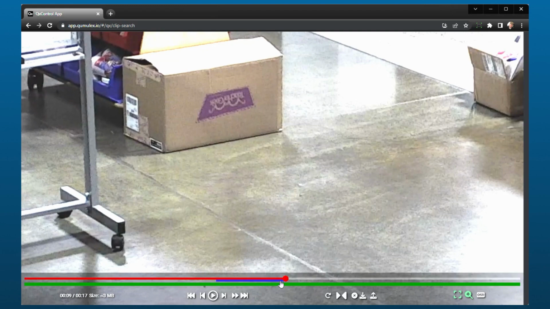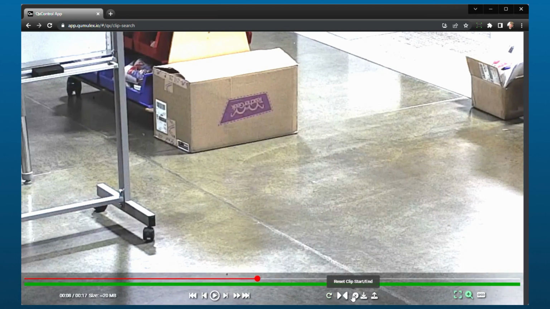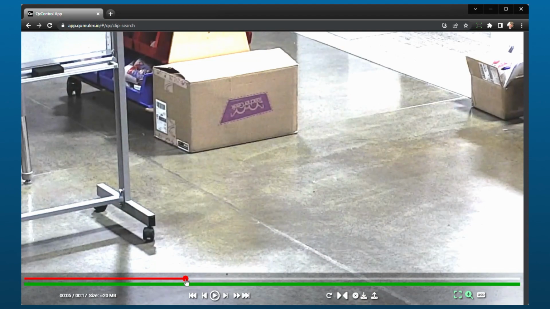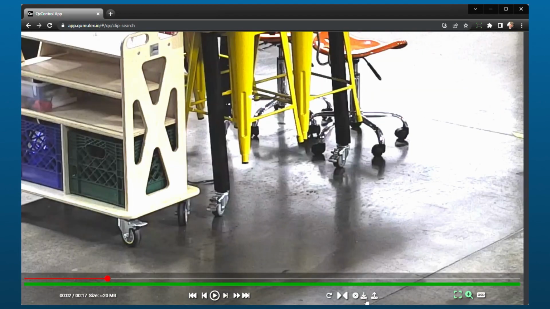So we've basically trimmed the clip, and we can also set that to playback in a loop continuously. So once we choose that option, you can see that will just continue to play within a loop. We can also clear and restart. So now we've removed those bookends, the clip start and clip end, and now the entire clip will play. And then we will cover the download and export in another lesson.